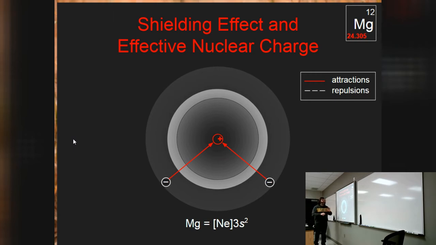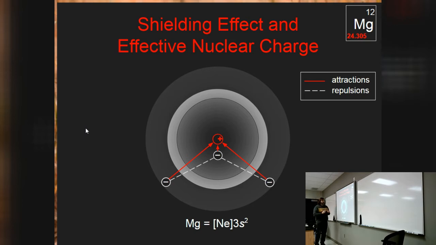This is basically a diagram of magnesium, the energy levels of magnesium. It has two valence electrons. So again, I just included the valence electrons here. The core electrons, I'm just going to represent with one electron in the core, but there are more core electrons. So two valence electrons and then some core electrons providing a shield from the inside. Those valence electrons, again, are attracted to the nucleus, but so are the core electrons. They have a stronger attraction because they're closer to the nucleus.